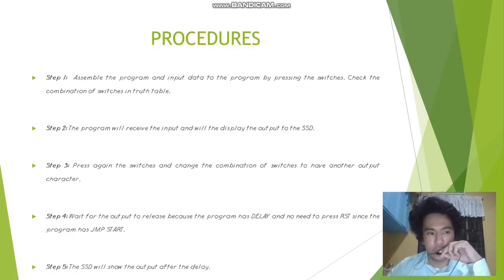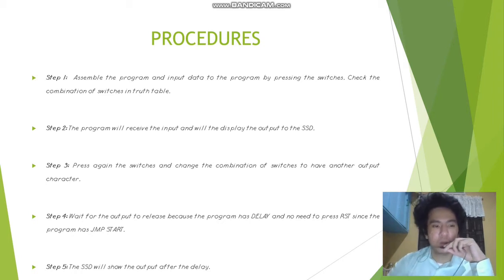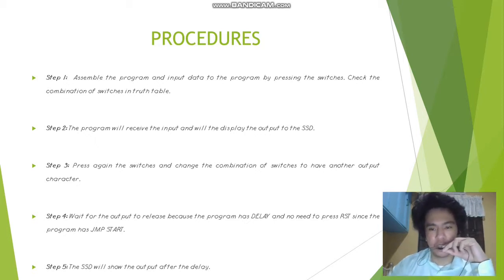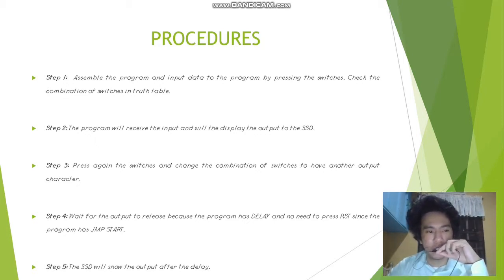So for the procedure, we have 5 steps. First is to assemble the program and input the data to the program by pressing the switches. We have to check the combination of the switches in the truth table. Step 2: the program will receive the input and will display the output to the SSD.